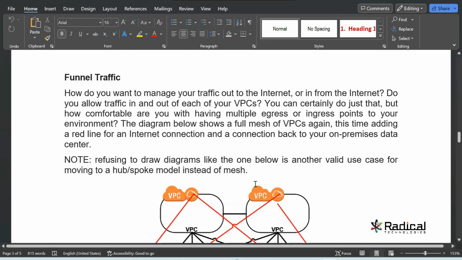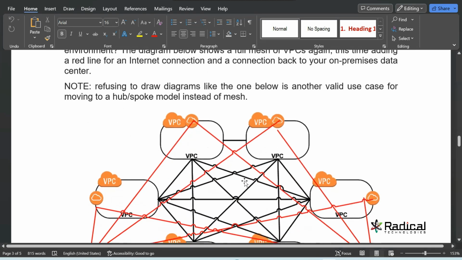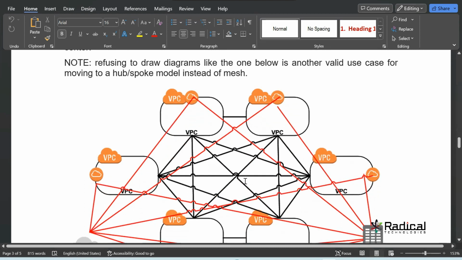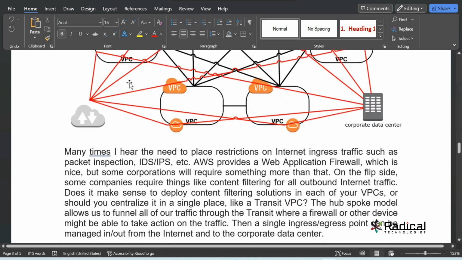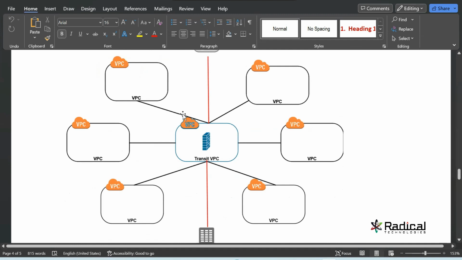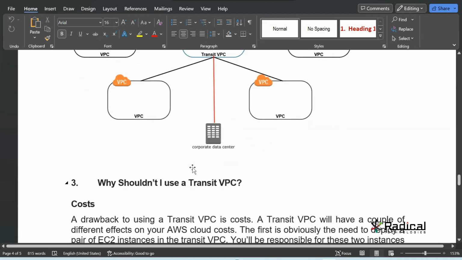Hub and spoke model means this is the hub, this is the spoke, right? These spokes will talk to the hub and the request will go from there. If it is connected from here to here, then the data can go here, here, here, and wherever is required, right? That is possible. That is called the hub and spoke model. So this is the hub, this is the spoke. Okay, sir.